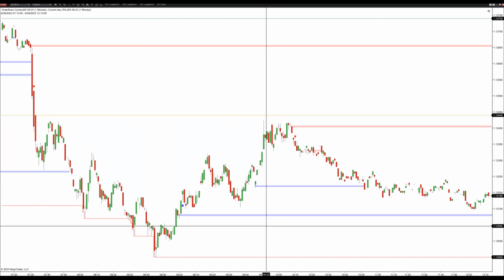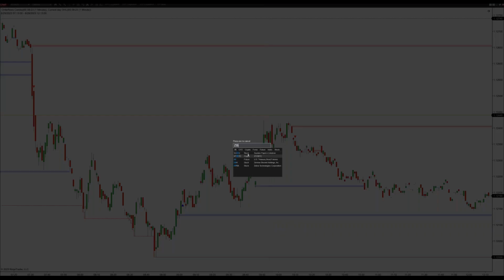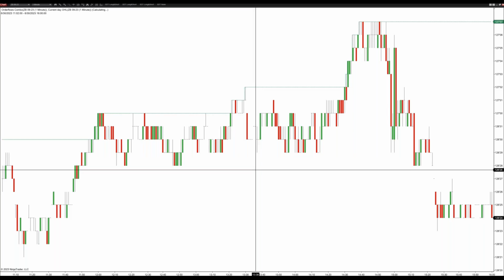Now, let's take a look at bonds for a second here, because bonds is also a nice market to trade. Hey, why isn't this working here? On ZB, there we go.